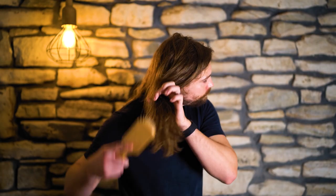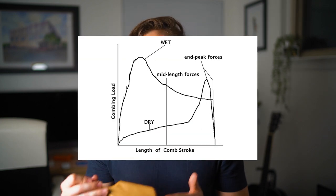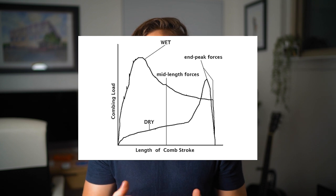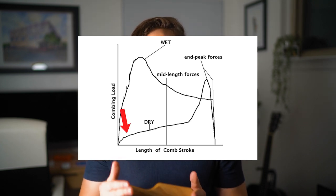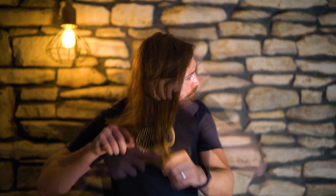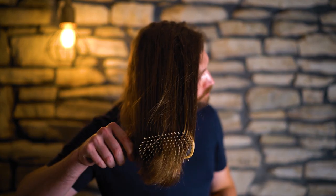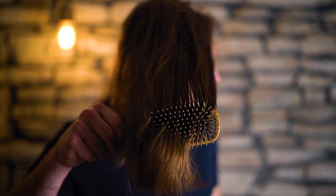Let's move on to how to use the brush correctly, because when it comes to hair health, the build and construction of the brush is just as important as brushing technique. When I start brushing I always start at the ends of my hair to detangle it first. Looking at a graph from 'Chemical and Physical Behavior of Human Hair,' it shows that when you brush dry hair, the combing load — that is the force applied to your hair while combing — is low when you start at the top of your scalp but spikes when you get to the ends because the ends tend to wrap around the pins and have the most tangles. This increases curvature, which increases the chance for breakage. So by gently detangling your ends first, you flatten that graph line for the entire brush stroke from scalp all the way through your ends, significantly reducing breakage. I start with the ends, then work my way up to the scalp and then scalp back down.